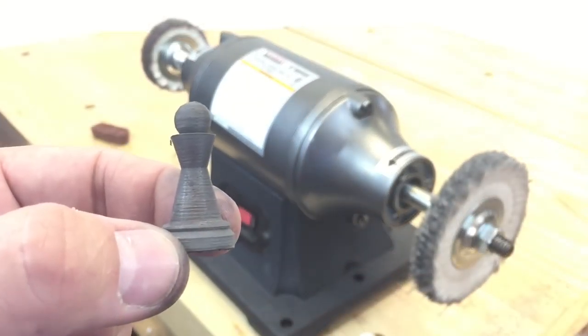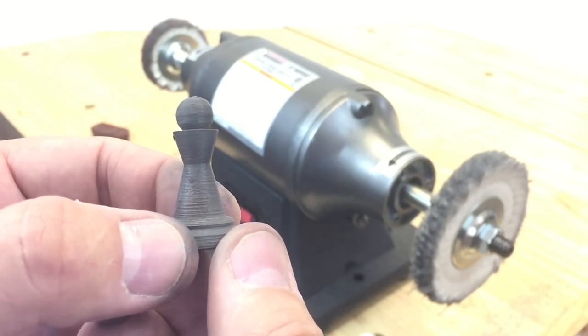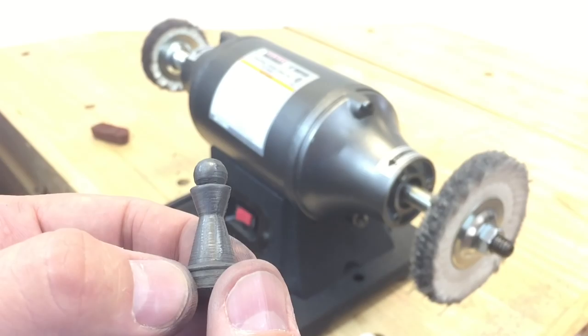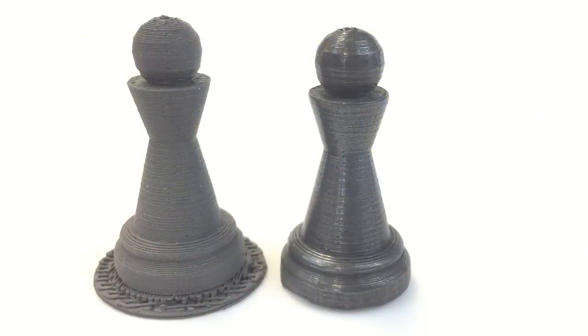And once I was done, this was the result. Here's the unbuffed side, here's the original side, and as I turn this you can see it gets smoother and more polished. After 20 minutes of buffing, the one on the left is fresh off the printer and the one on the right has been buffed for 20 minutes on the wheel. I didn't sand it smooth like some people do, which maybe I should have because I'm still seeing the lines. But they get really, really shiny results - just 20 minutes of buffing and I'm amazed at how much better this pawn looks. Even the picture here does not do it justice. This is definitely worth using.